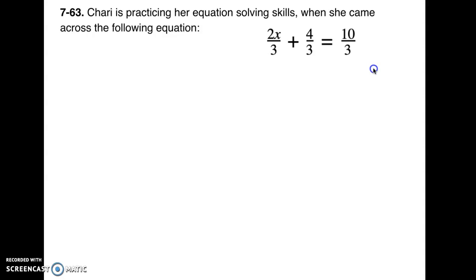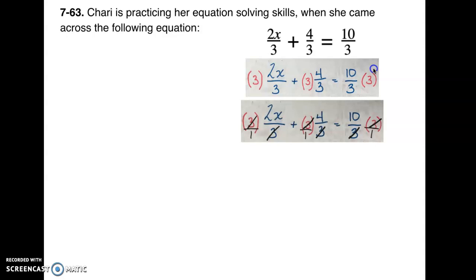Since I'm dividing every term by 3, I'm going to do the inverse operation, which is, instead of dividing by 3, to multiply by 3. And once I do that, which is a property of equality, I'm creating an equivalent equation, but I'm also getting rid of my denominators, because when you multiply something by 3, then divide it by 3, you end up with a giant 1. So 3 divided by 3 is 1.